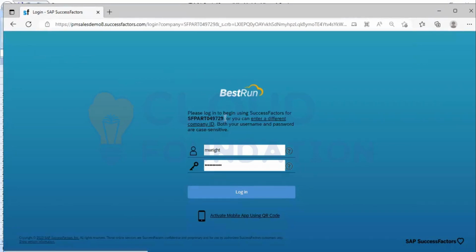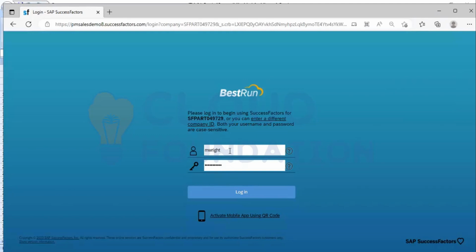Here also the company ID will be there. Each company ID will be connected with a username and a password. This username will mostly be your official mail ID. Suppose you are working with Deloitte or Wipro or Tech Mahindra, they will create the username with your official mail ID.